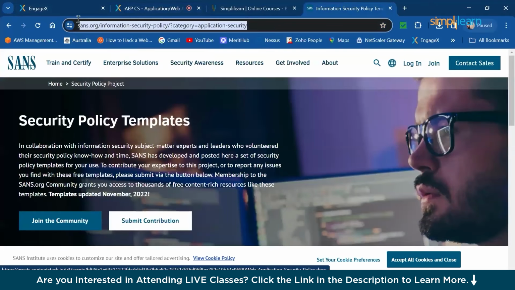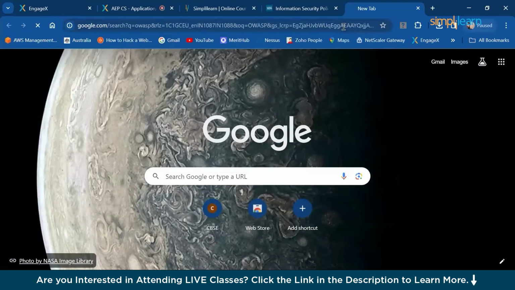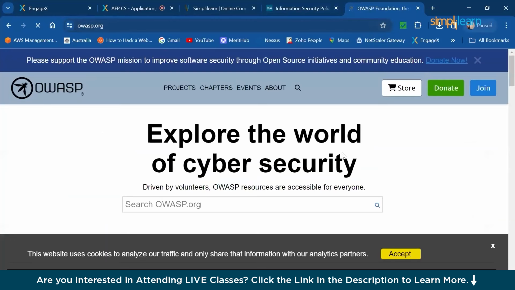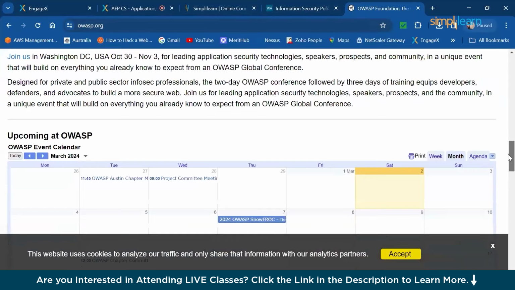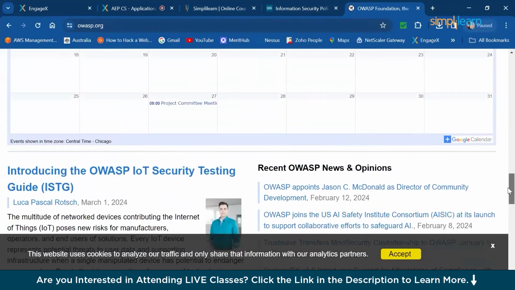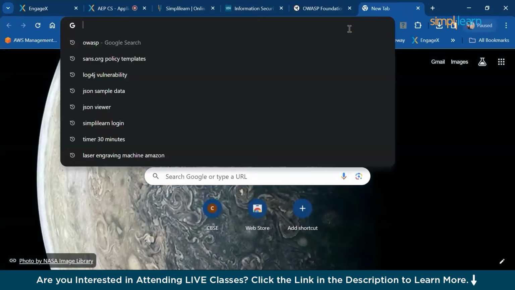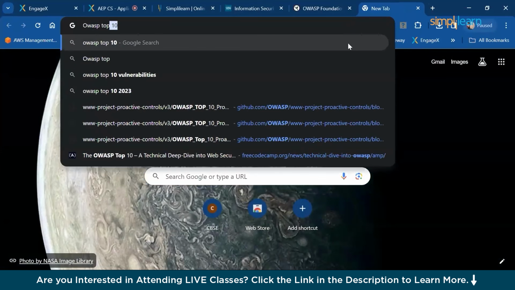I'll just share this. All right, OWASP is the standard that we used for taking care of the vulnerabilities in our domain. OWASP has top 10 vulnerabilities which keep on changing every 4 years.